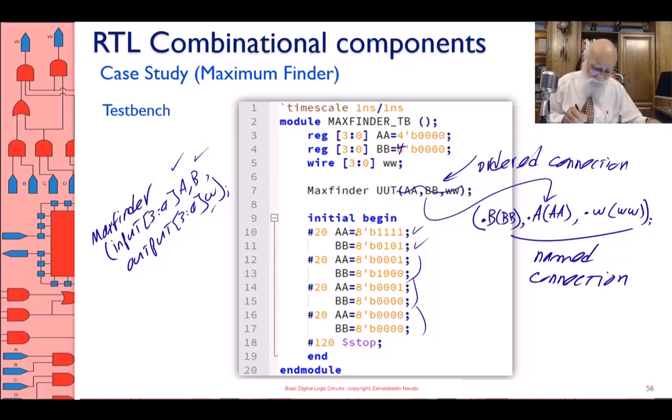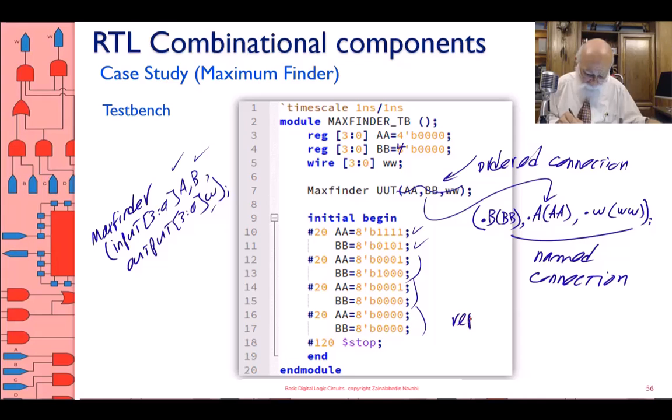It's always good to have a stop in an initial statement, even though when it reaches the end, it stops anyway. But it's a good thing, you can tell that, okay, I'm stopping here. And this is the test bench. There are a lot of things I could do. I could do this. Let me show you.